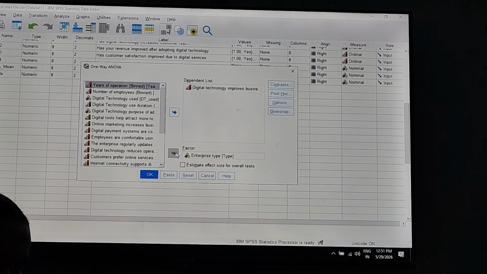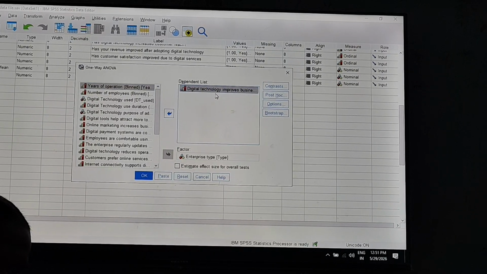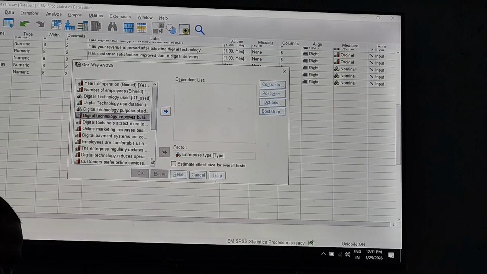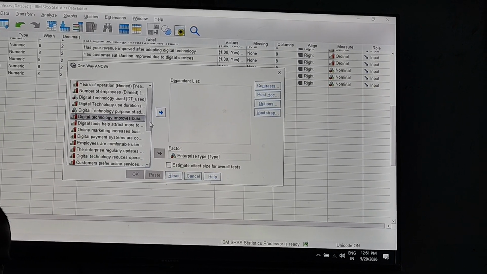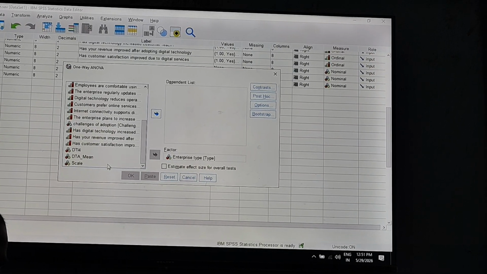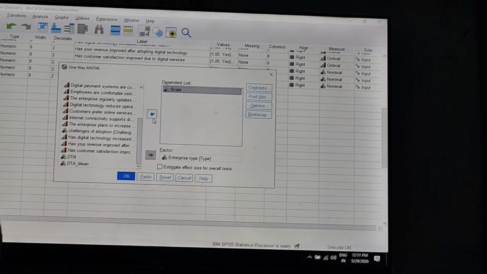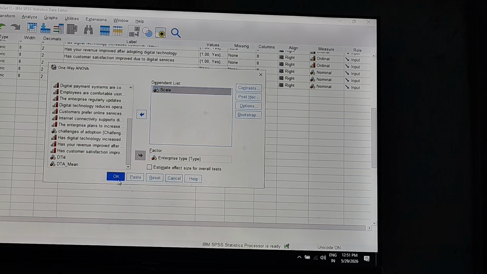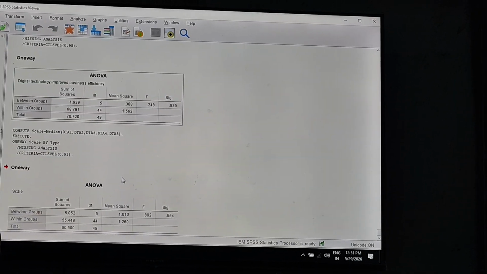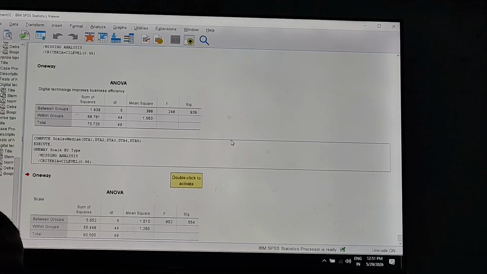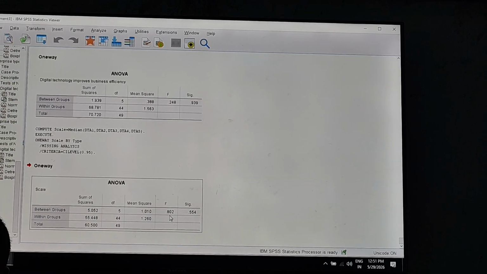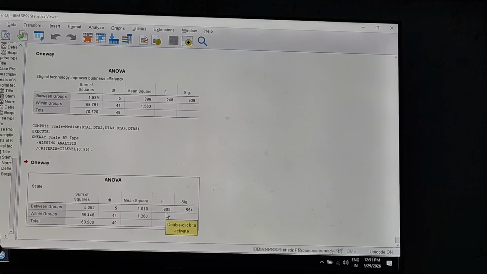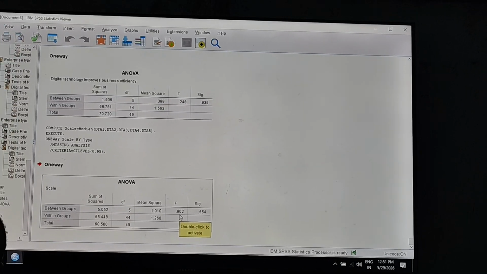We take this as our factor and keep it as it is. We take scale now. It shows nominal, but it will still work. This one is 0.554. Still accepted, we cannot reject the null.